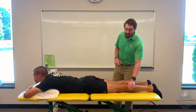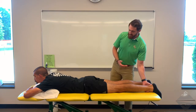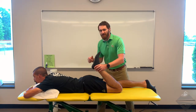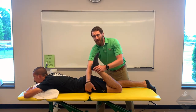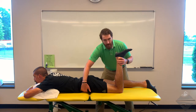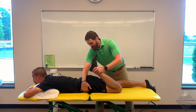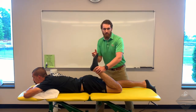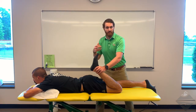We're going to start by looking at the left side — obviously you would do this on both sides. The individual is in a prone position and we're going to flex the knee up, then provide overpressure. If the rectus femoris is tight, one of the things we're looking for is whether the hip will flex on the ipsilateral same side. You can palpate the ASIS and see if that hip rises off the table as you bring the individual back. The test stops when you feel that, and then you can take a range of motion measurement at the knee to establish a norm reference to monitor and progress range of motion within the treatment plan.